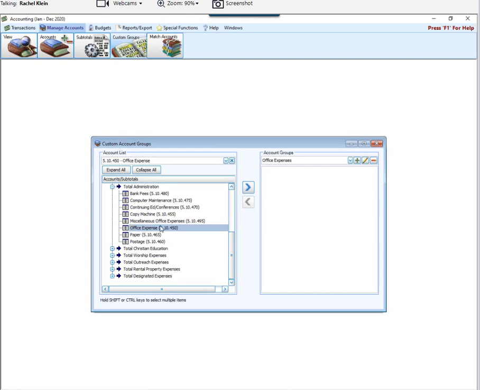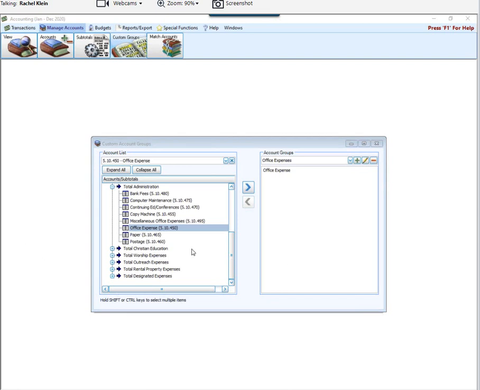And so we can highlight an account, and then we click the right-facing arrow, or we can double-click on it, and it'll move it over there. Either one: highlight it and double-click, or highlight it and click the right-facing arrow here, the add to group column button, the right-facing arrow in the middle, to add that to the list, okay? So that's just one of the options that we have available to us.